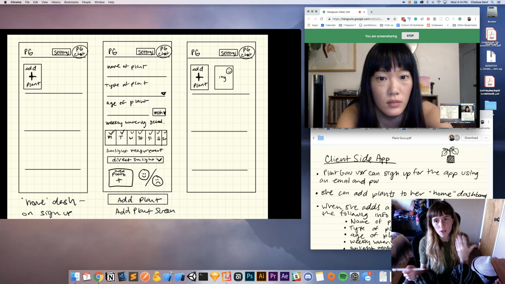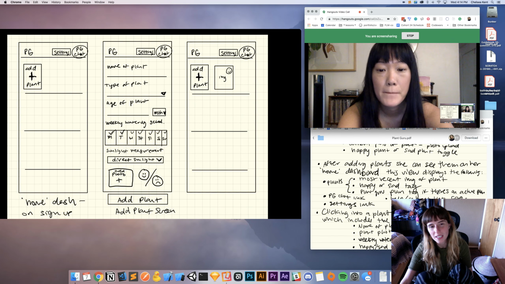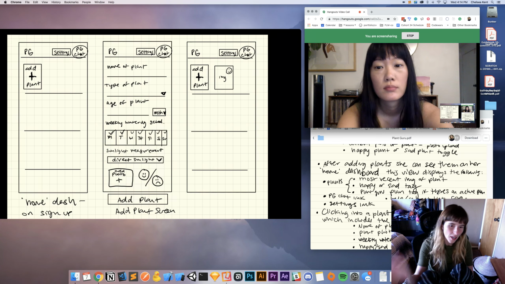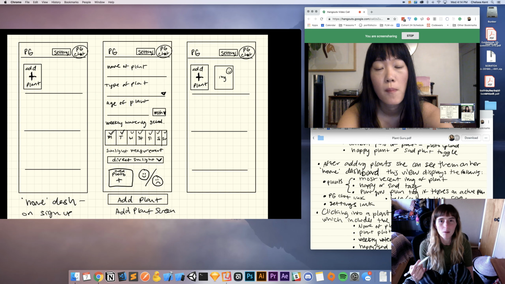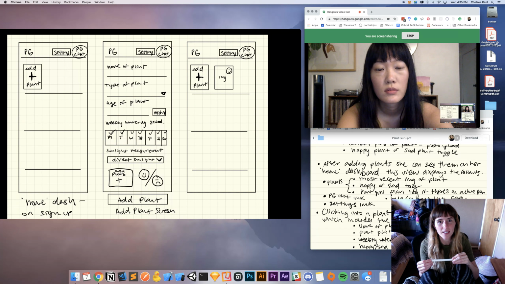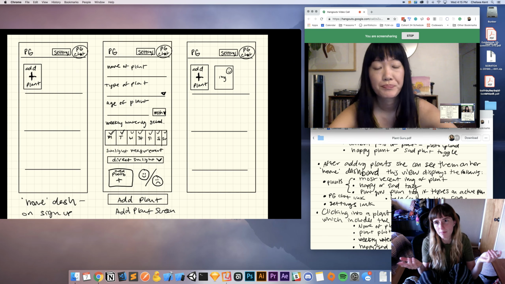And so this is where I think it gets a little bit more interesting, and where Teresa and I can think through some of the functionality. This is where it gets a little bit harder anyway. We're trying to think of a free version of this app, something that anybody can download and get value from. And so the thought would be the free version could be you can add all of your plants, and maybe when you click on your plant, you can receive some information about what, are you watering it too much? Maybe there's automatic information we can give you based on the plant that helps you take care of your plants better and keep track of them, right?